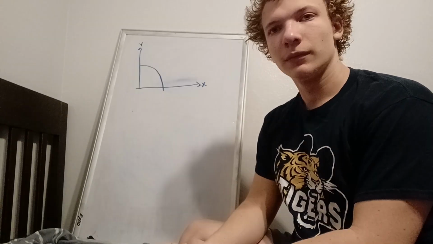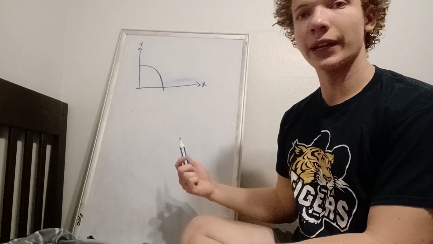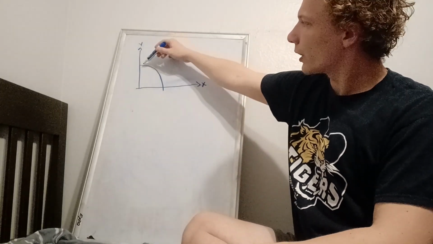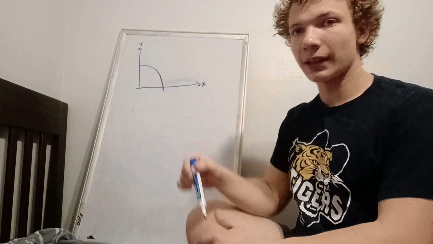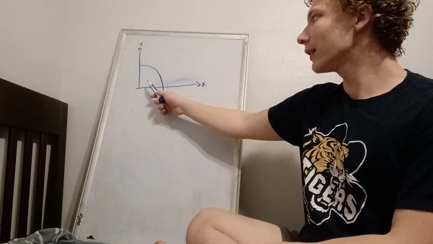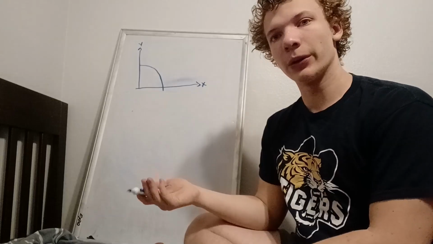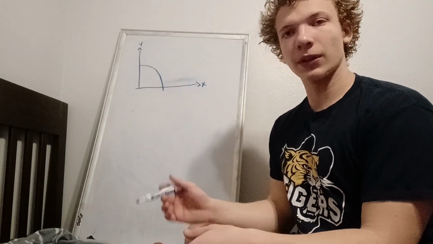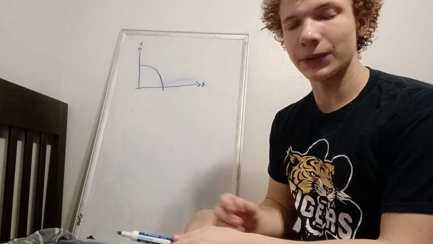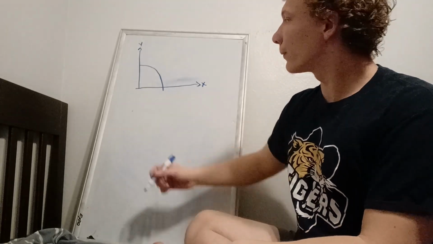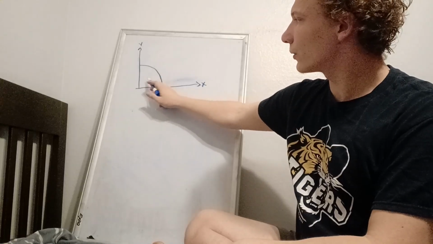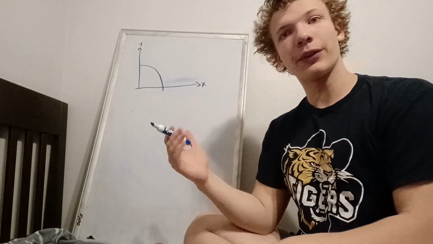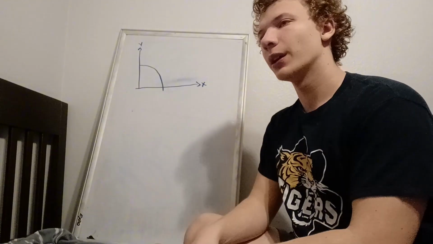Let's get into it. Let's say you have a function that kind of looks like this, all right? This sort of quarter circle formed by this line. Now, we can find the area of this as long as we know what the function that describes it is by using integration. But let's throw in something tricky here. What if we rotated this around the x-axis to create a three-dimensional solid object?